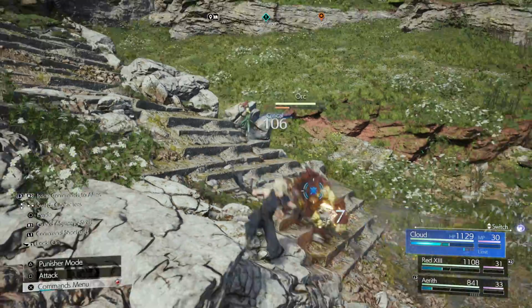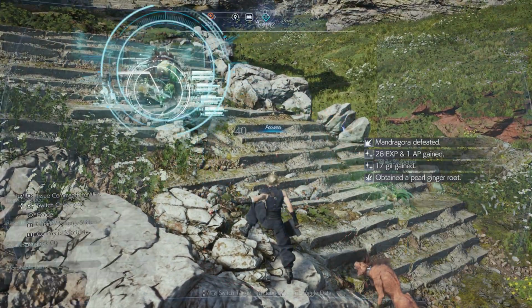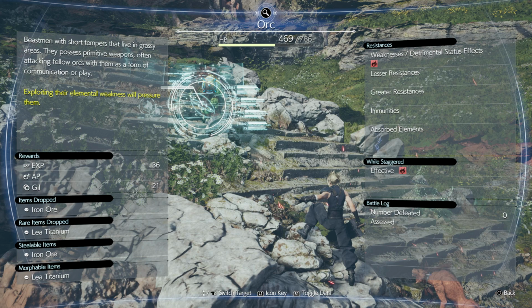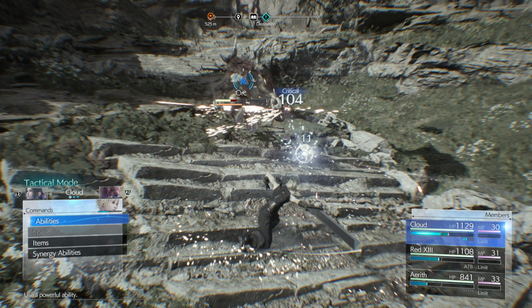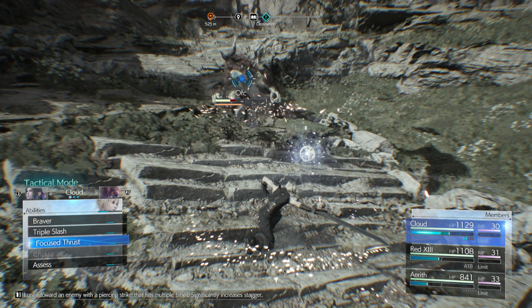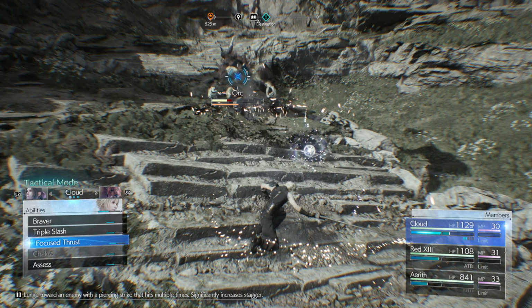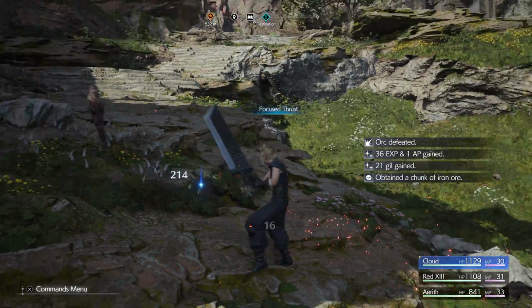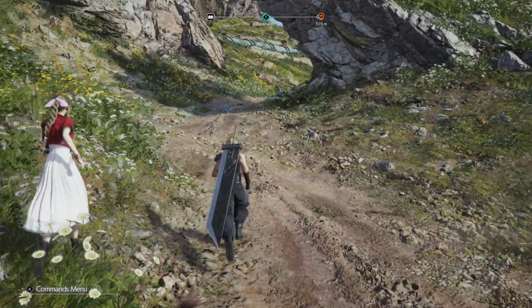We get the ATB to scan our orc friend here. I got your note. Beastmen with short tempers that live in grassy areas. They possess primitive weapons, often attacking fellow orcs with them as a form of communication or play. Exploiting their elemental weakness will pressure them, and they're weak to fire. And if I can, I might be able to. I will do my Focused Thrust, which lunges towards an enemy with a piercing strike that hits multiple times and significantly increases stagger. Alright, that went well. Let's keep following the path.